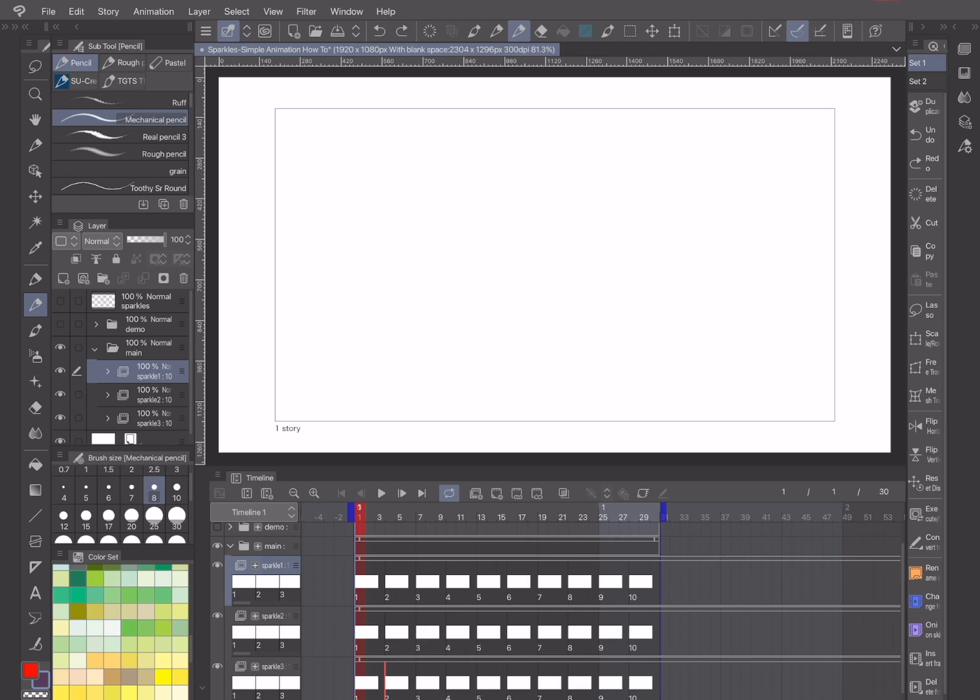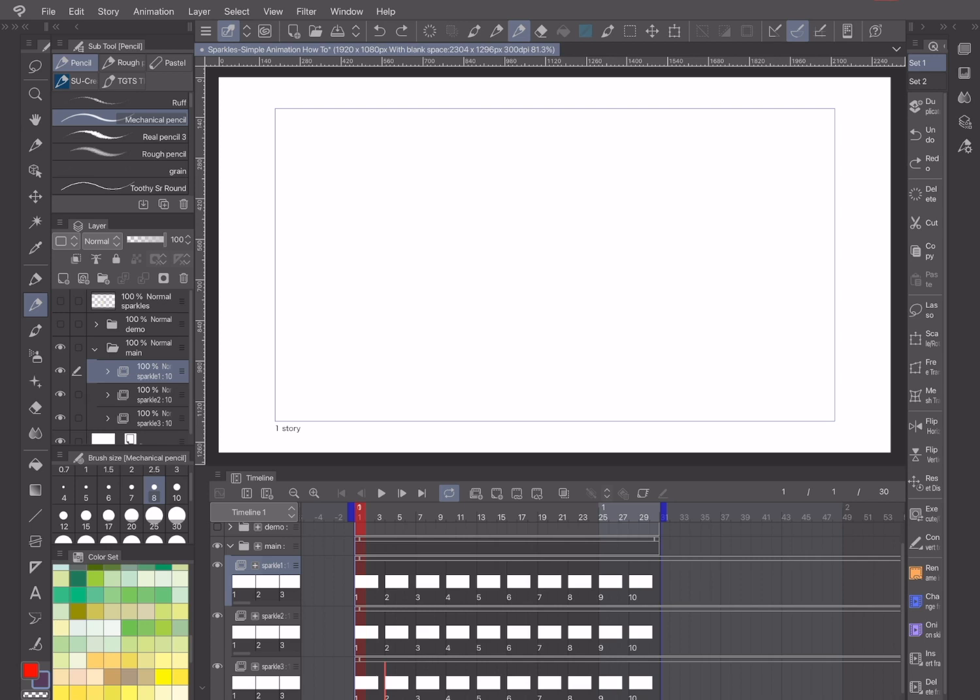So the software I'm using is Clip Studio Paint, but really anything that has an animation function in the software will work fine. Photoshop, Procreate, there's a bunch of free apps like FlipPad and stuff like that. I'm doing this on my iPad Pro, so I'm able to draw directly on the screen, but you can use anything. I mean, you could even use your phone to animate something like this with your hand. It really wouldn't even be that difficult.